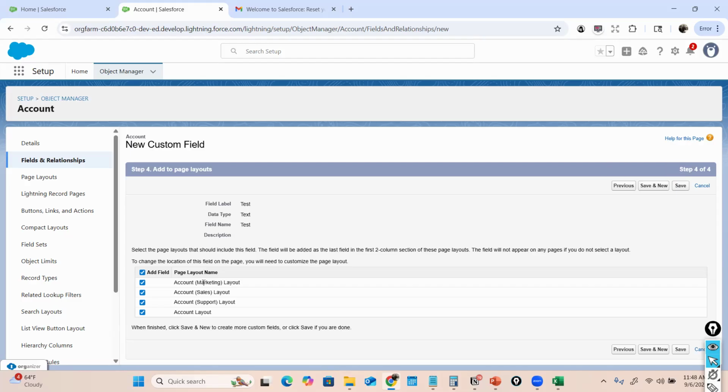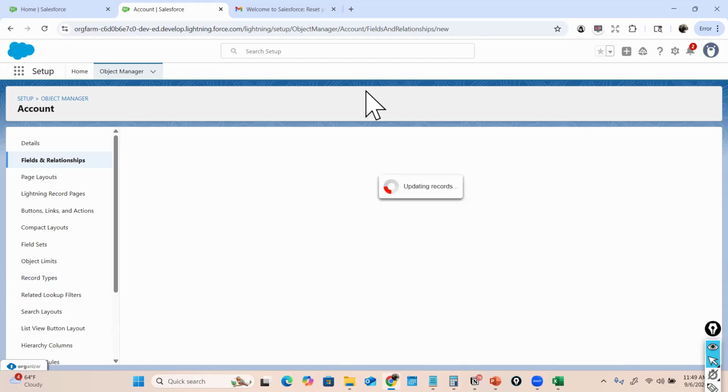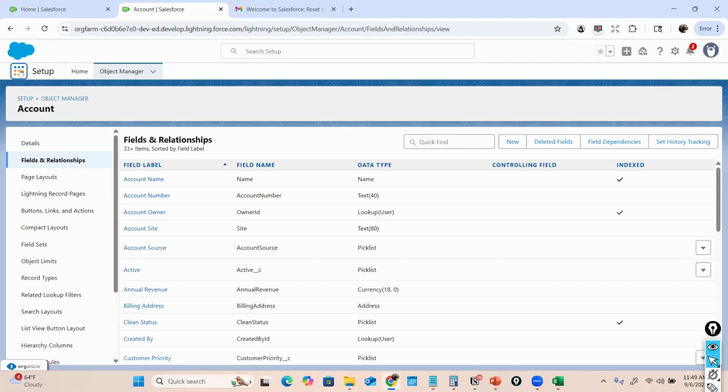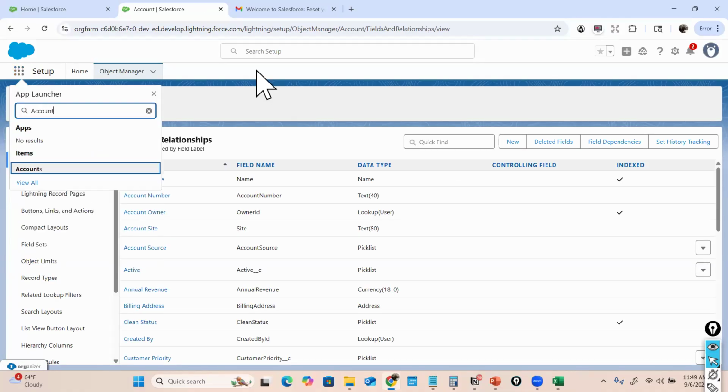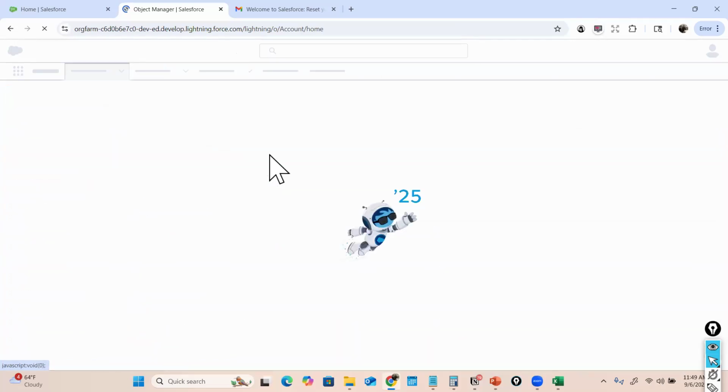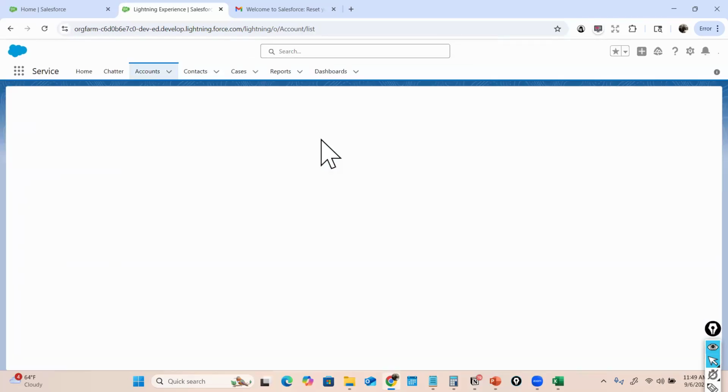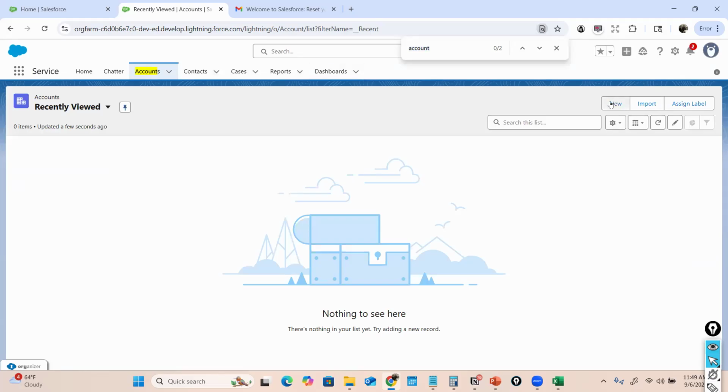And then these are the layouts, look and feel. We will say that this field is automatically added to the layout. So now we're going to hit save. Now if I go to the account object, I'll go to the app launcher and we will say accounts. And here we will look for new account.